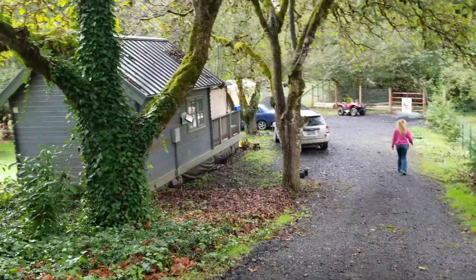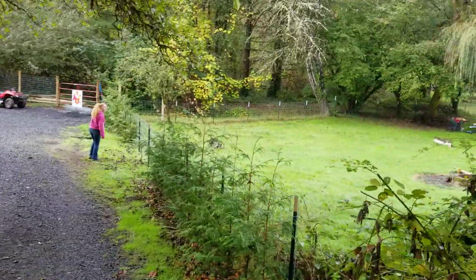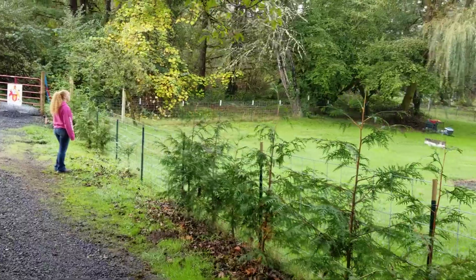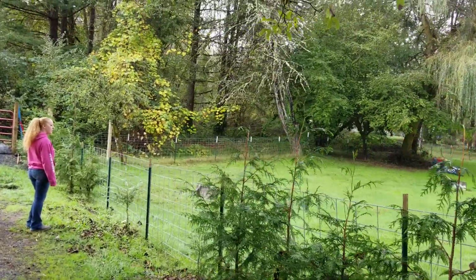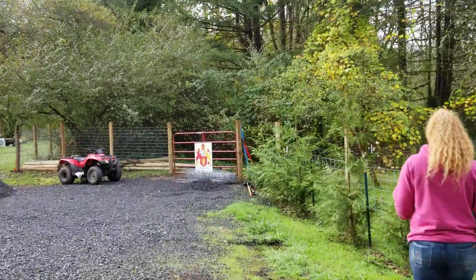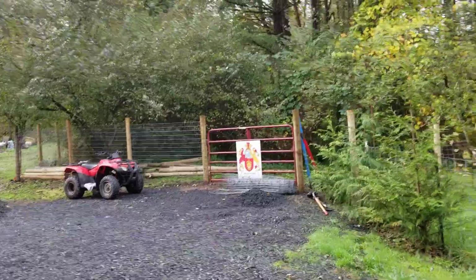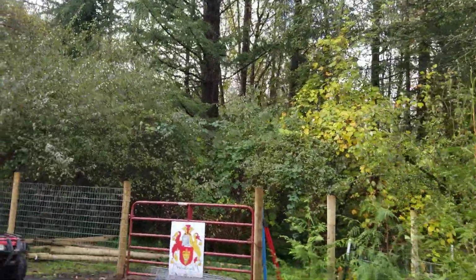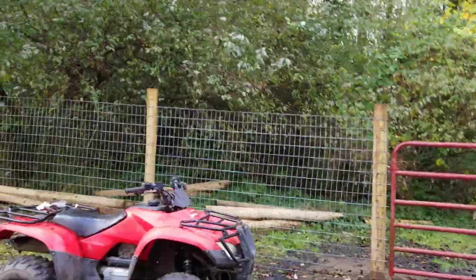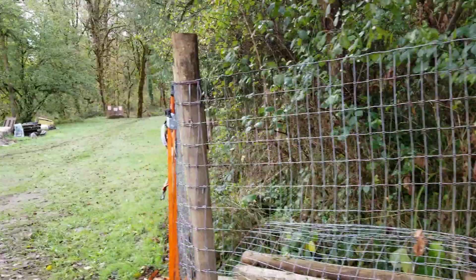We have a new tenant, but since 4 years ago, other than that, it's still there. We planted some cedar trees here to mark the property line. And we're in the middle of putting up this new fence so that we can turn that top section up over there into a dog play area, because right now the dogs are in their kennels, which are a good size, but they need to get out and run in different spots and places so they can sniff around.